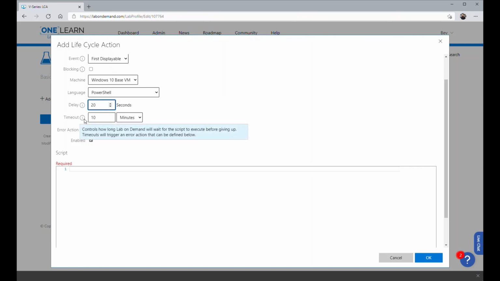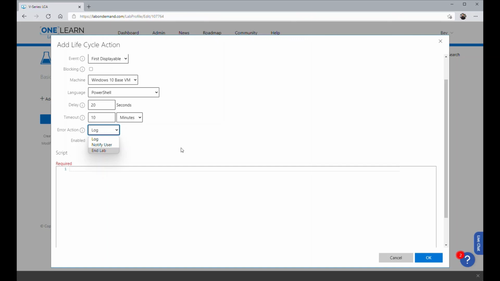This timeout is if the VM is up and running and the script can't execute, I want to go ahead and create a timeout. So I'm saying, hey, this has not worked after 10 minutes. And so what that will do is define the error below. So when we look at this error below, this error action, there are some features here that we can pick from. While it is not necessary for anyone to do this, it's more for troubleshooting, and it's really handy if you're doing a cloud deployment.